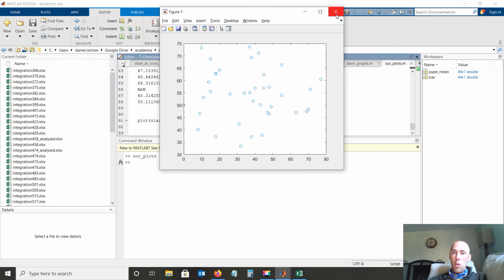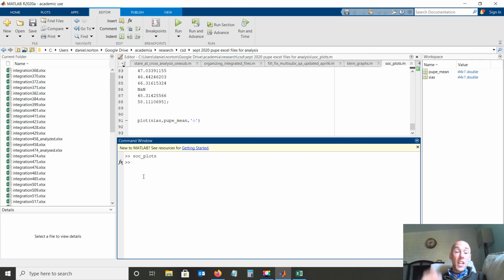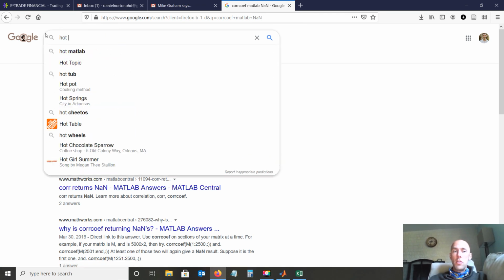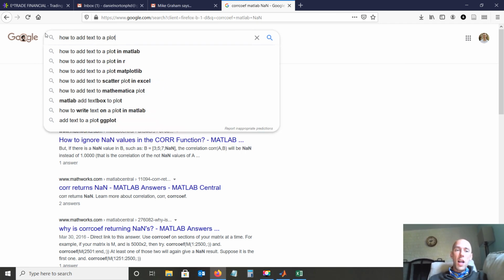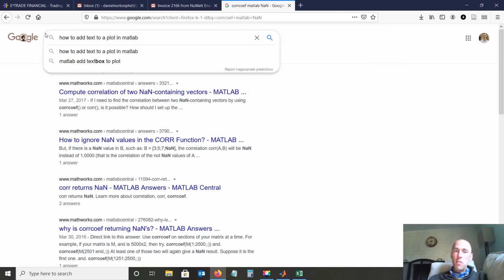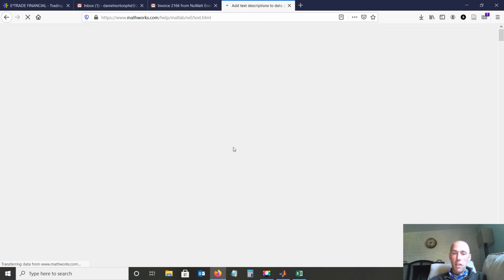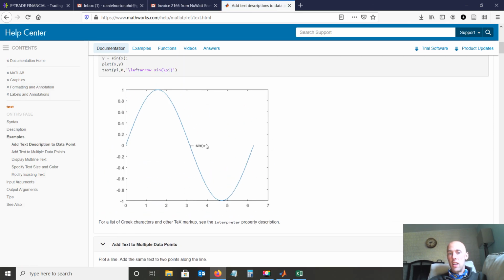All right, I was going to do one more thing, which was add text to the plot. How do you do that? I forget. Just Google it. Just say how to add text to a plot in MATLAB, and it will give you some lovely code for how to do that. Add text descriptions to data points, and it'll give you a bunch of examples here. And this is what we want here, where it says sine of whatever.